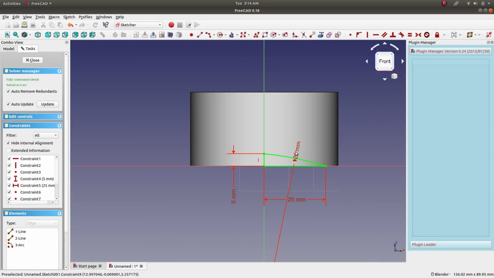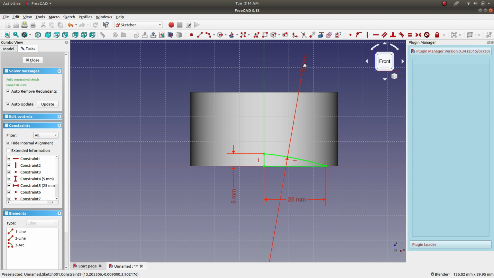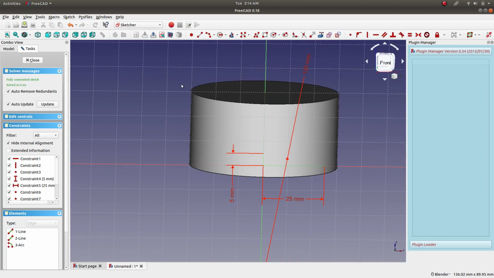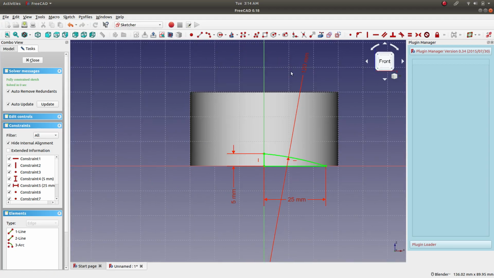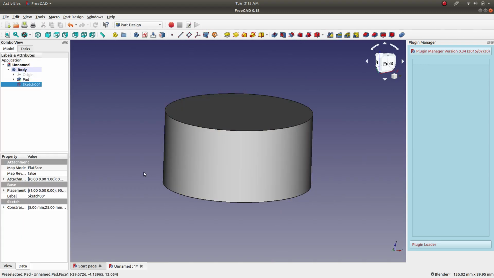Now I have a sketch here. I'm going to use this as my revolve cut tool. As you can see, if I again press the section view, it's obscuring our sketch. If you press this, it's very useful. View the sketch perpendicular to the plane. It's already viewing. Let's close our sketch now.